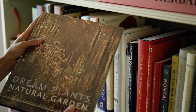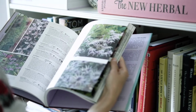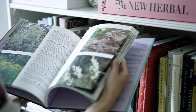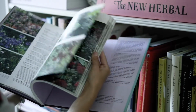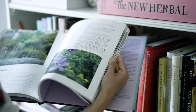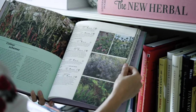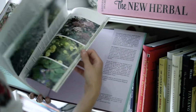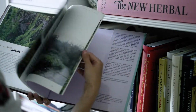And this is another book by Piet in collaboration with Henk Gerritsen. They arrange the plants according to their behaviors and strengths and the uses. And whether you choose wild or neat planting, you will definitely find some plants for yourself and for your garden. And interesting that all of these flowers will look beautiful throughout the season, and it's quite easy to maintain them.